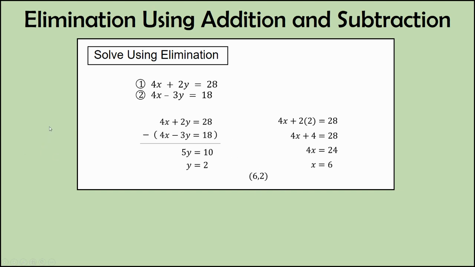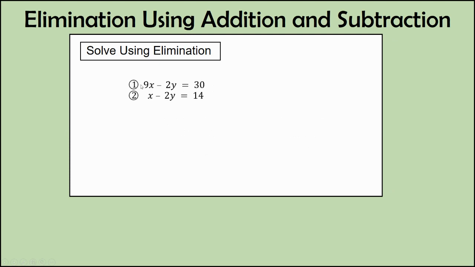Okay, another one. Here's my equation 1, here's equation 2. I look at the x terms, one's 9x, the other is 1x. The y terms, negative 2y, negative 2y, equals the numbers. If I'm going to eliminate a variable term, this time I'm going to eliminate the y's. Now, notice that they're both negative. If they're the same, negative 2, you have to subtract. So in this case, we're still going to subtract.